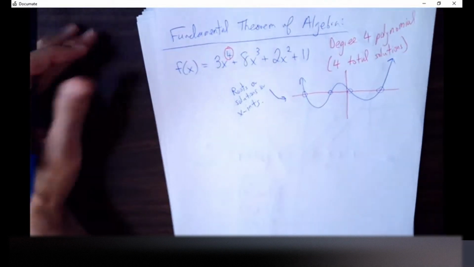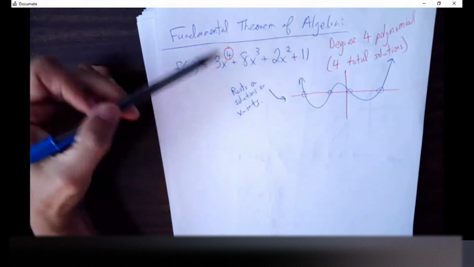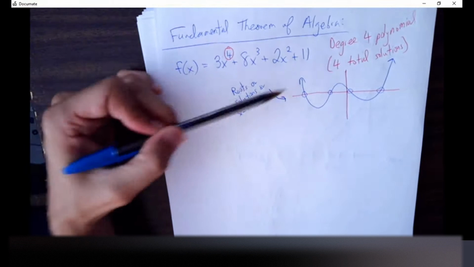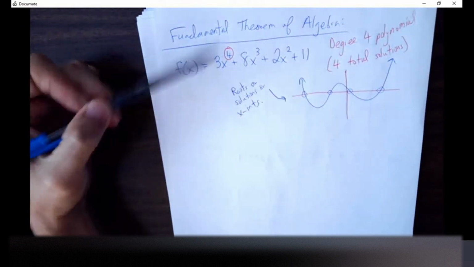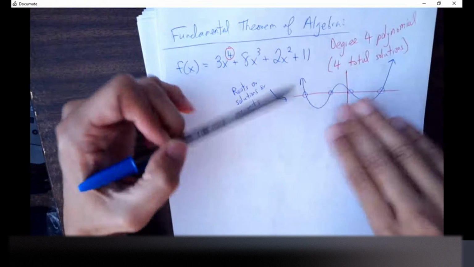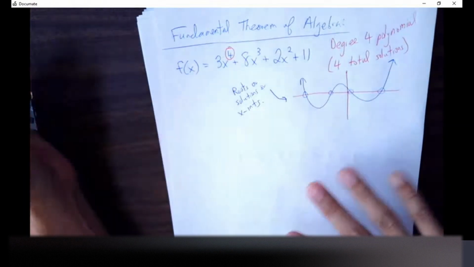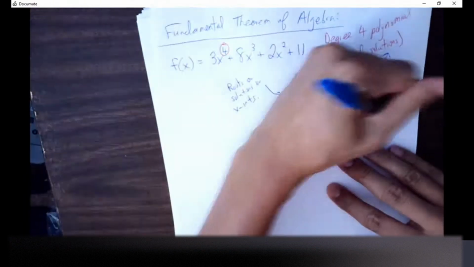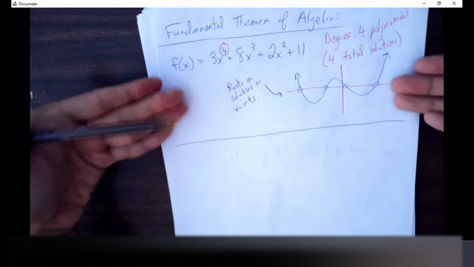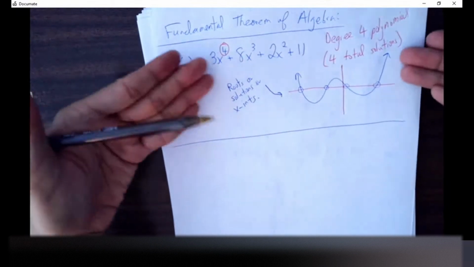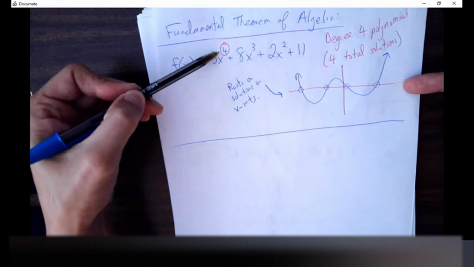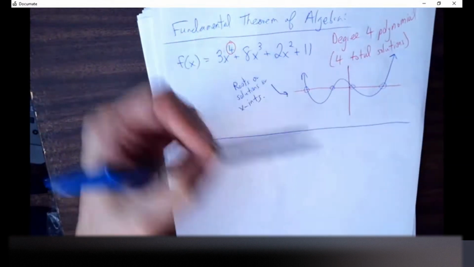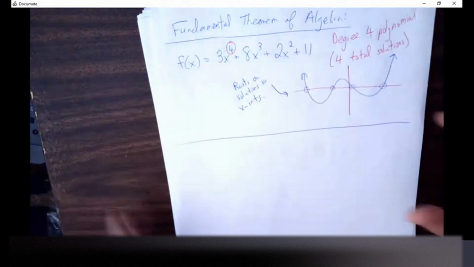Okay, makes sense so far? Yes. And if it's degree 3, then we're expecting the graph to hit the x-axis 3 times, right? But that's only for real numbers. I'll talk about imaginary in a little bit, but at least you have a visual to help you see quickly how to interpret what that highest exponent tells us about the graph.